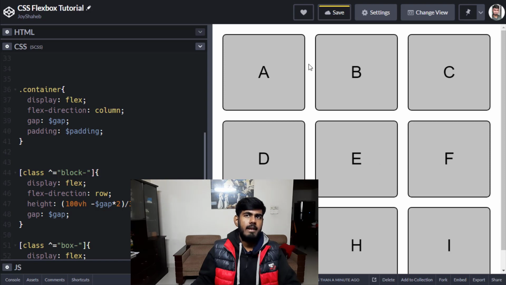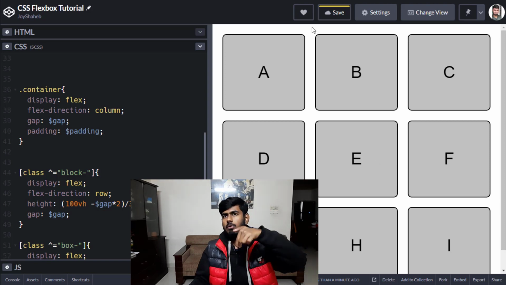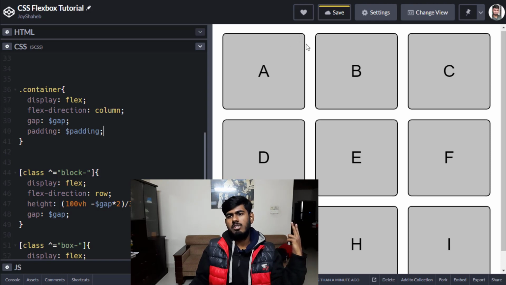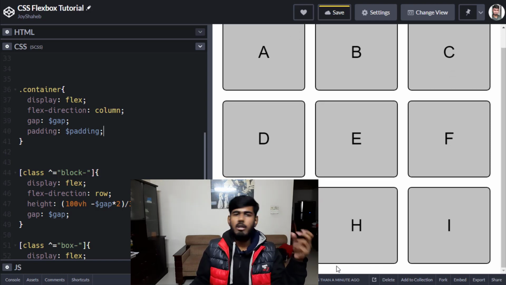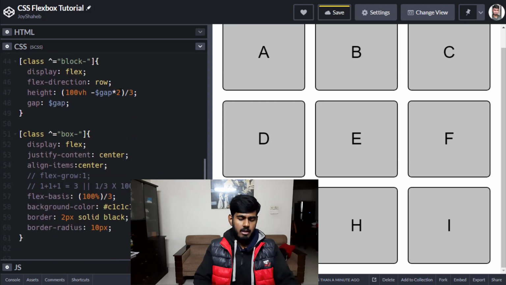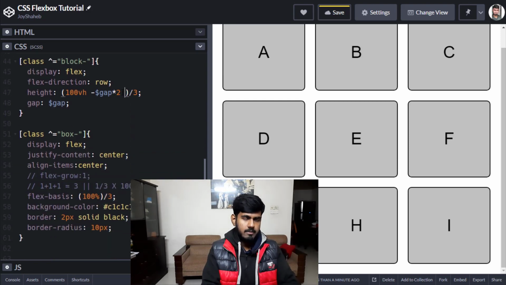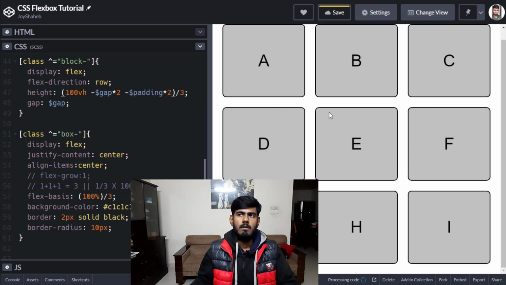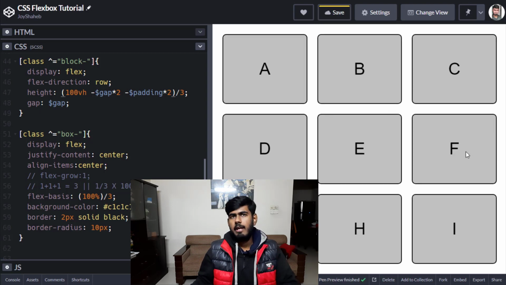That's because the padding is actually pushing the content below. So we have two paddings, the first is this one and the next one is this one. In order to do the perfect layout, you can remove the padding from here by defining the same thing, minus $padding *2. We have the perfect layout over here again.